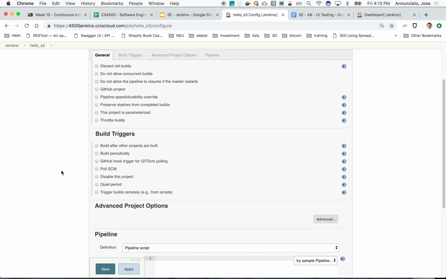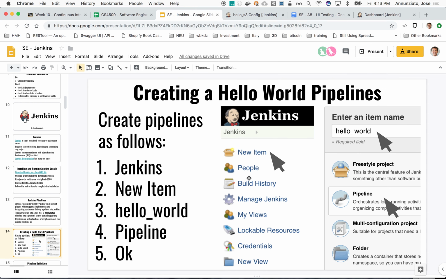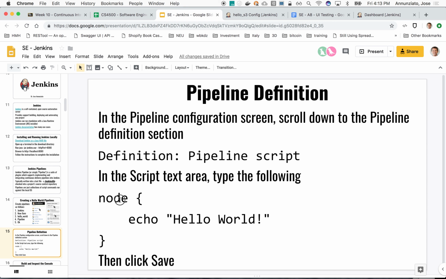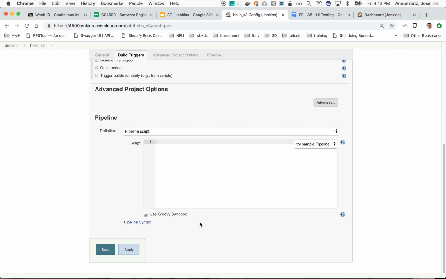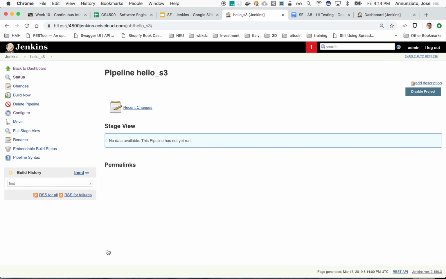So we're going to look at manually first, and down here is where you can type in what that script might look like. In our case, let's do something really simple as a hello world. So let's copy that, and if we paste that, we can notice that there's a command line there that's very commonly written at the terminal of some operating system, and we can save that. Once you save that, you go to a dashboard for the pipeline you just created. And from there, you can just run that pipeline right now and just build.